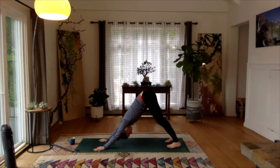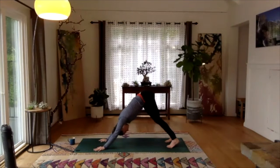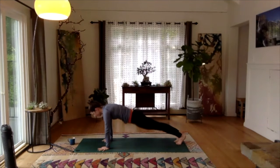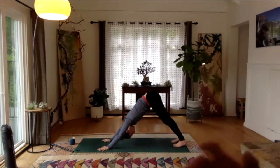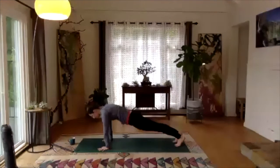And maybe you can hear the rain outside. That's a reminder, right, to the Great Mother. She's here, we're here. Good. Inhale, come forward into plank pose. Exhale, go back, downward facing dog. Again, inhale into plank pose. Exhale, down dog.